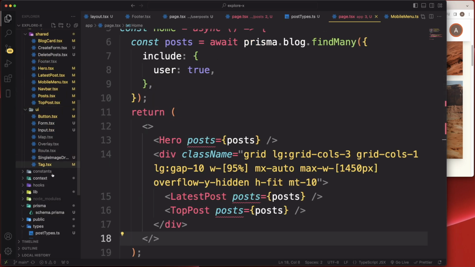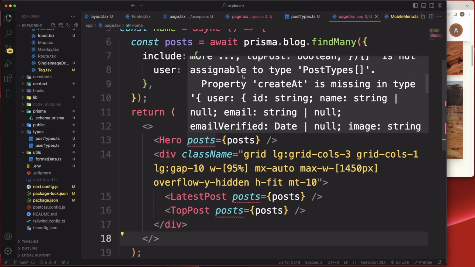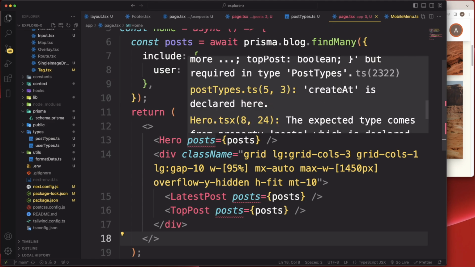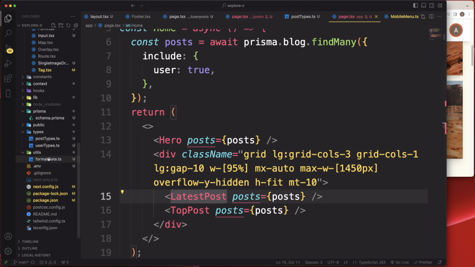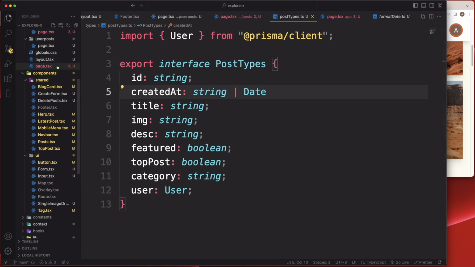Okay, so they didn't go away yet. And let's see what the issue is. Created at. Oh, okay. So head back over there. I must have made a typo. Created at, like that. Let's save that now.